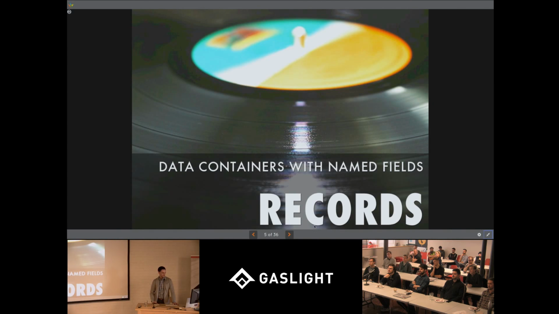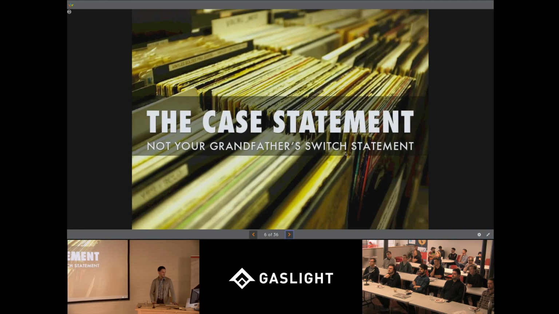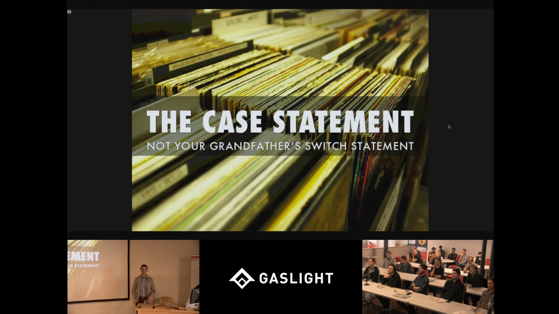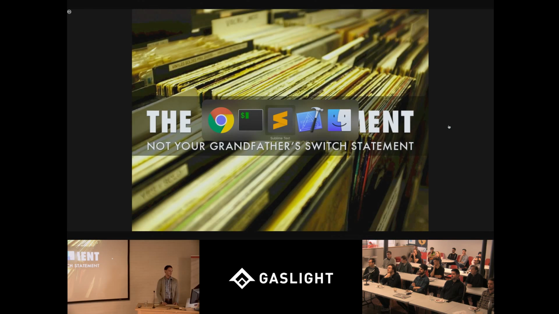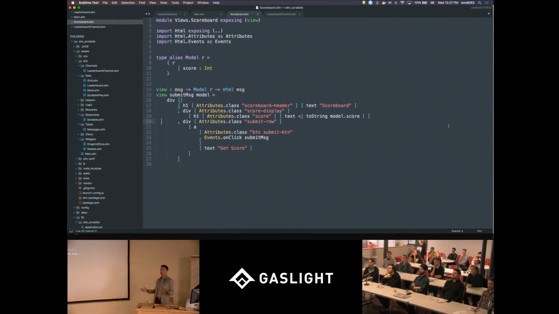All right. So let's see what's next on the agenda. The case statement. Case statements are a big part of Elm. So they work a lot like switch statements in JavaScript, and they might be a little bit different in the way that they work. They allow pattern matching to happen. Unfortunately, in the REPL, I can't show you any good examples of case statements because the REPL is not smart enough to do that yet.